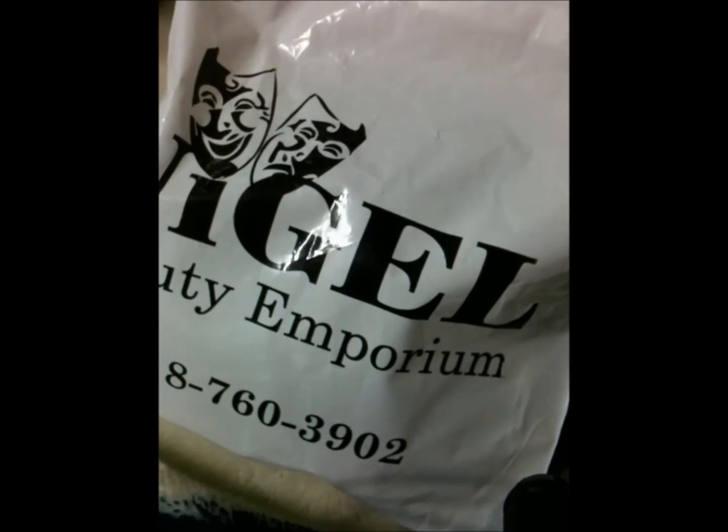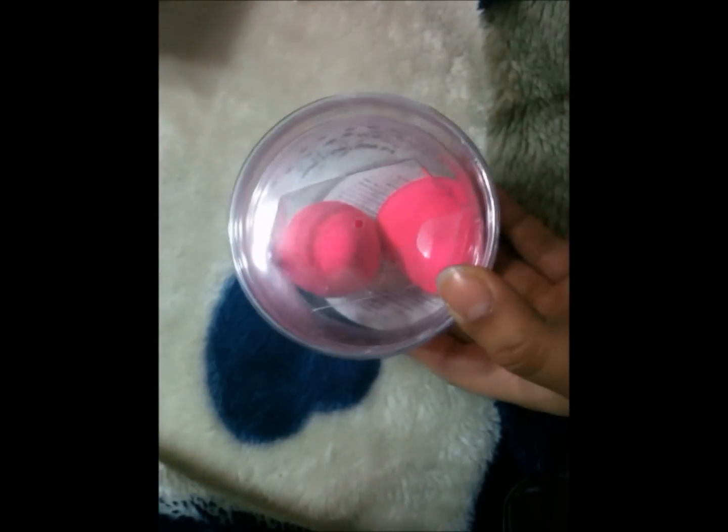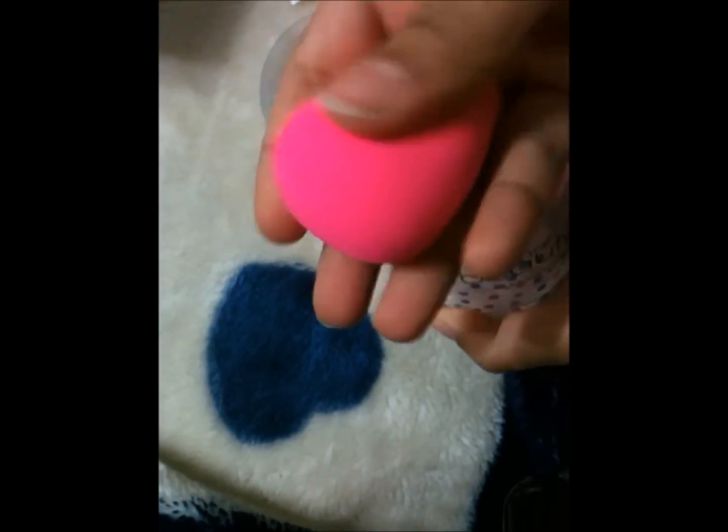And then I went to Nigel's Beauty Emporium. I got the beauty blender — they had one for $14, or two for $20, or one beauty blender with the cleaning liquid for $35, or a bunch for $60. So I got the $20 one — a nice hot pink beauty blender. I've heard good things about it so I wanted to try it. And then I got the professional makeup brush cleanser; they had this one for $8 or a big one for $25, so I got the $8 one.